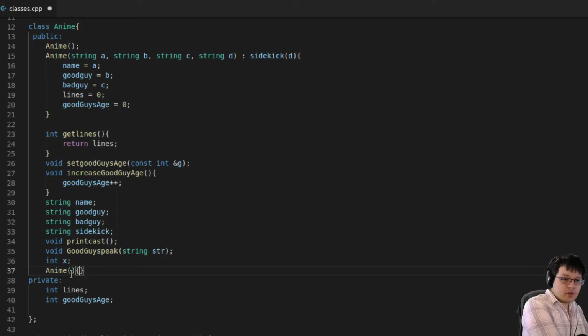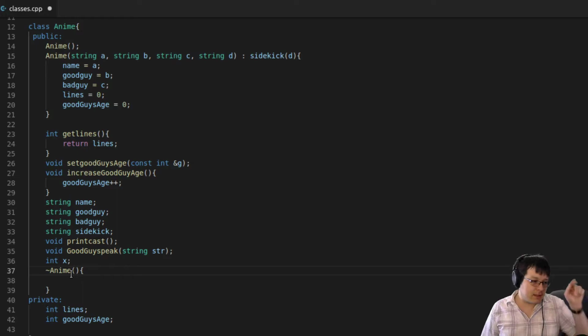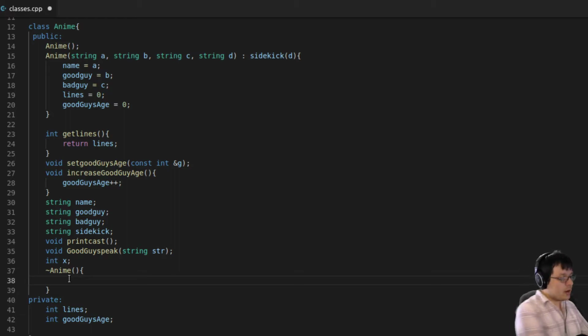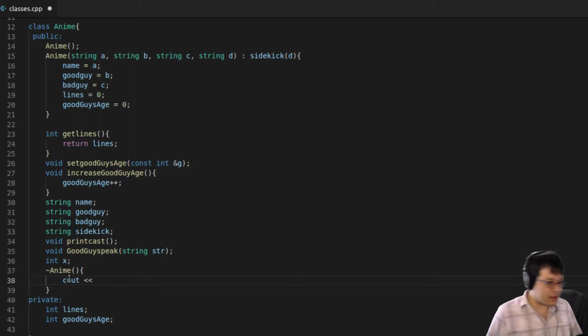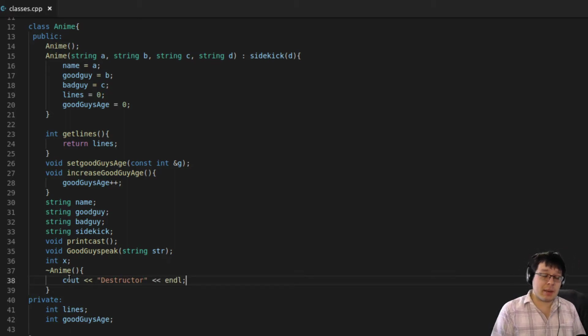And then you write the body of the destructor. But there is one tiny difference, and that is that here you put a tilde. That's the little squiggly thing next to the 1 and the tab key. That is the destructor. You always put that in front of all the destructors. And this runs, the official terminology is, when the object goes out of scope. What that means is if you have an object inside of a function, it's going to go out of scope when the function ends. When we talk about dynamic allocation, there are ways for you to basically destroy the object beforehand. But until then, just know that the destructor will run when the object goes out of scope.